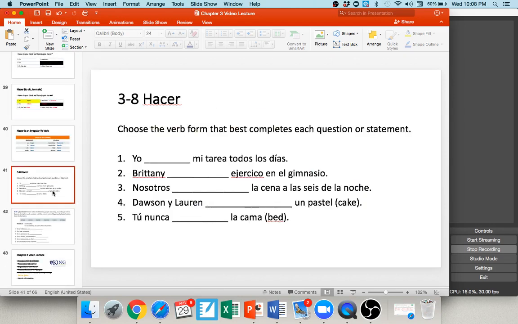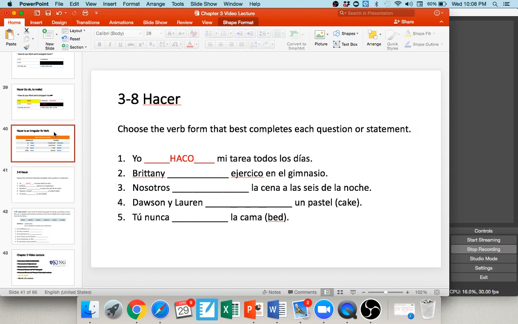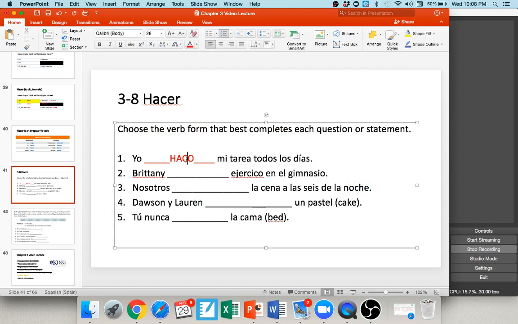So now, let's practice using these in a sentence. Yo blank mi tarea todos los días. This is where you have to look at the context of the sentence to see if it's saying that I do my homework or I make my homework every day. Well, if I'm a teacher, maybe I make the homework every day. But if I'm a student, I do my homework every day. So if you were answering this question to say I do, you're going to take hacer, chop off your ER, throw on an O. I bet it's haco, right? Wrong. It's not haco. The yo form of hacer becomes hago, right? Irregular yo verb. So we're going to say yo hago mi tarea todos los días.